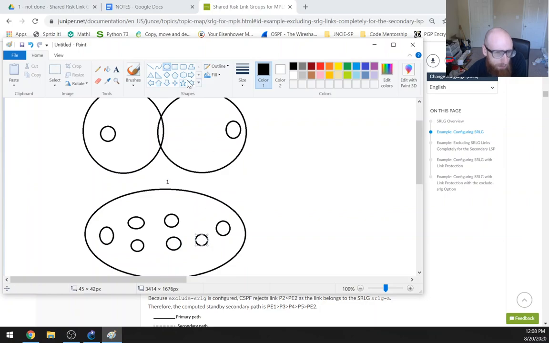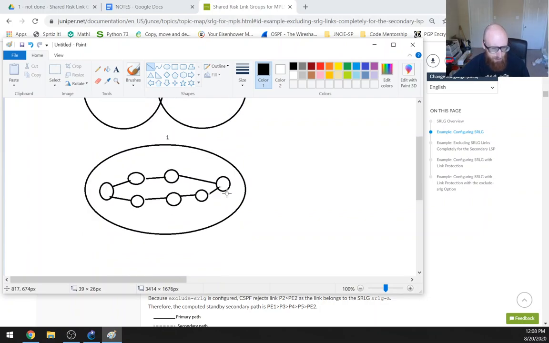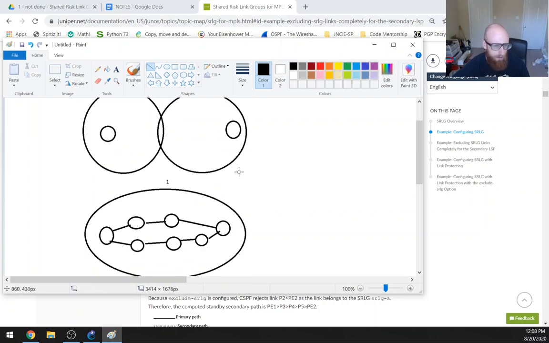With that assumption in place, we can see pretty obviously the shortest path is going to be the path on the top. The path on the bottom has one extra hop, so it's not going to be the shortest. It's going to be one hop longer.